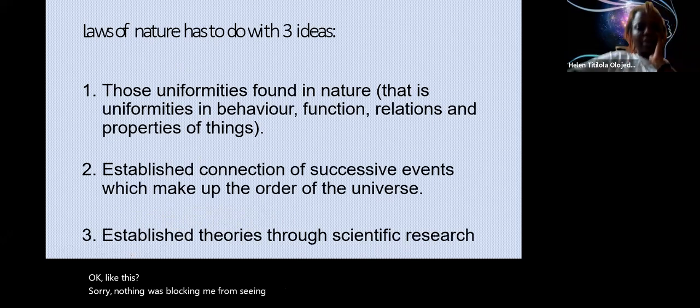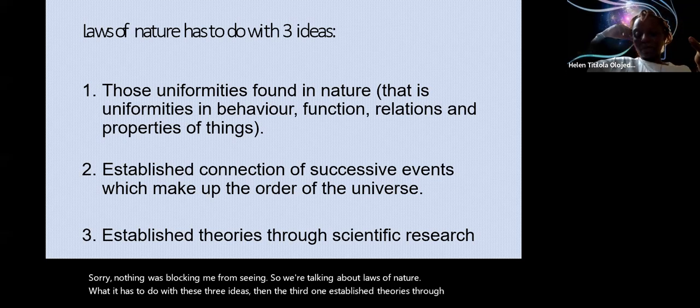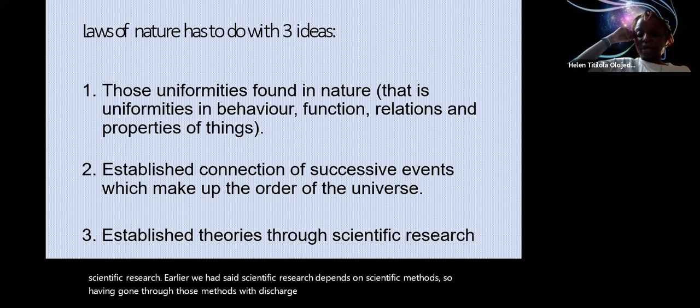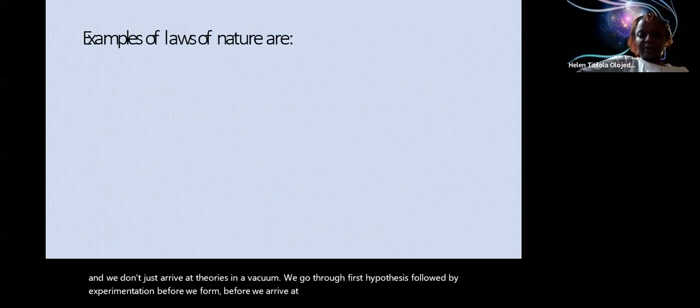Okay, so we're talking about laws of nature, what it has to do with these three ideas. Then the third one, established theories through scientific research. You know, earlier we had said scientific research depends on scientific methods. So having gone through those methods we discussed last week, we arrive at theories. And we don't just arrive at theories in a vacuum. We go through first hypothesis, followed by experimentation before we arrive at formulation of theories.